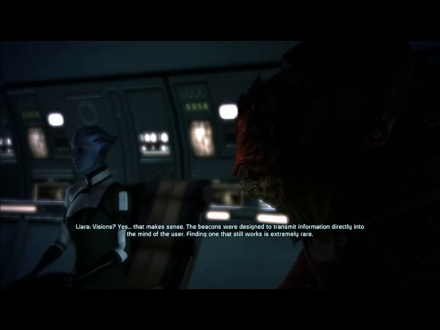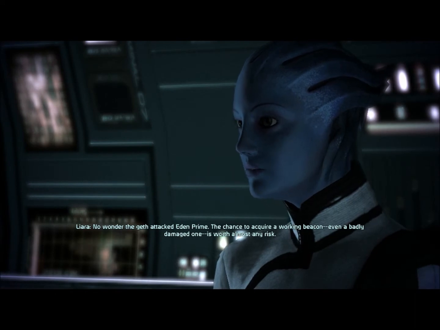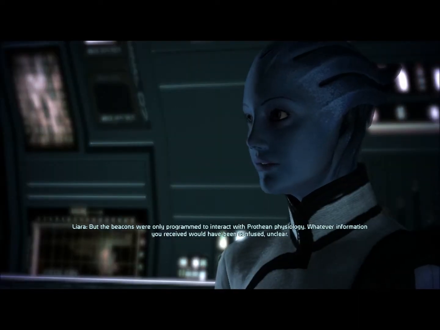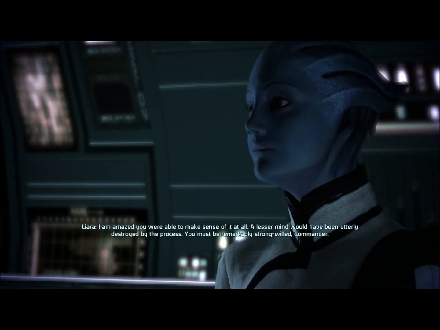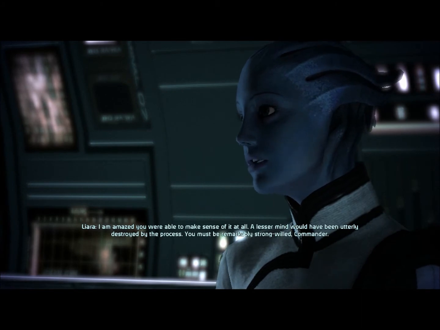Visions? Yes, that makes sense. The beacons were designed to transmit information directly into the mind of the user. Finding one that still works is extremely rare. No wonder the Geth attacked Eden Prime. The chance to acquire a working beacon, even a badly damaged one, is worth almost any risk. But the beacons were only programmed to interact with Prothean physiology. Whatever information you received would have been confused, unclear. I am amazed you were able to make sense of it at all. A lesser mind would have been utterly destroyed by the process. You must be remarkably strong-willed, Commander.